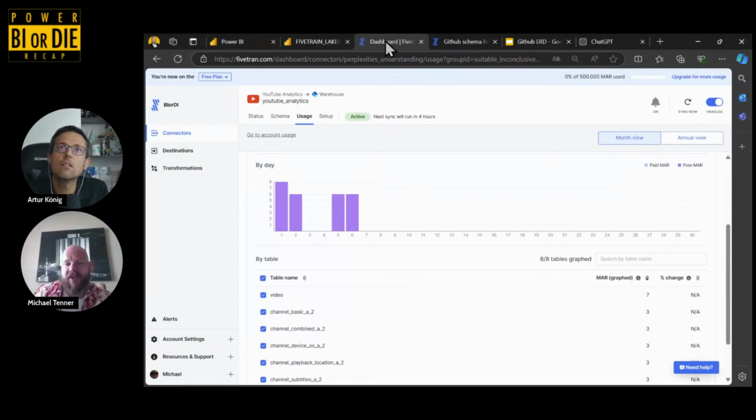So you can set up your main sources in 1 day. Obviously, you have to have the right access accounts. So you need a Jira account that is allowed to access Jira from an API side, and so on. But after you did this, you can run it for 1 week, and you will see how much data it processed. And based on this, you will get an estimation of your pricing.